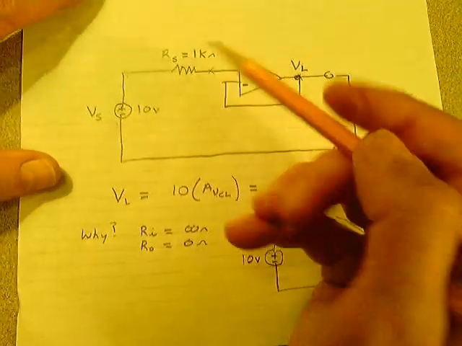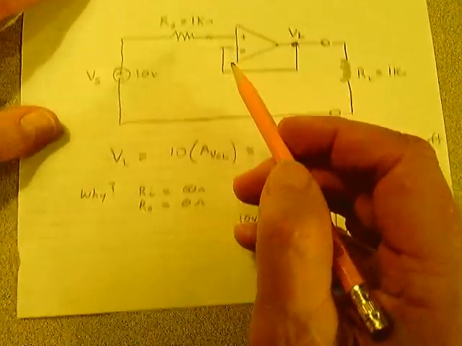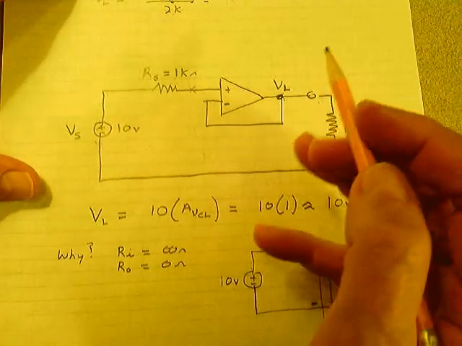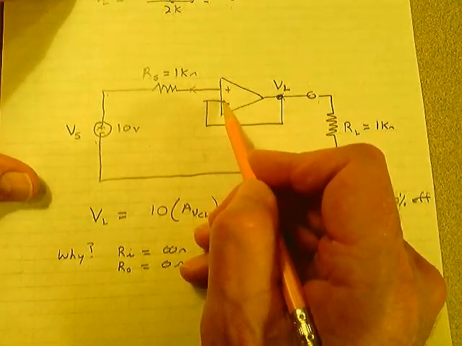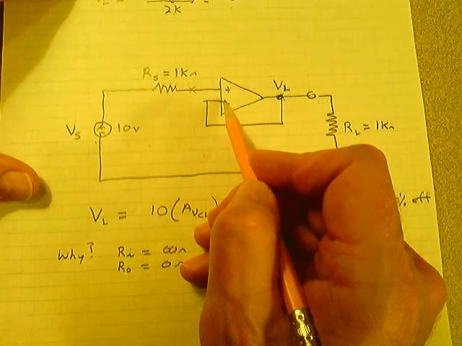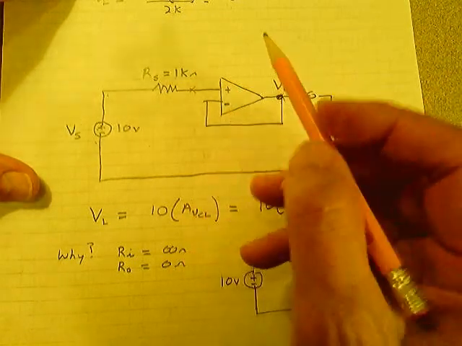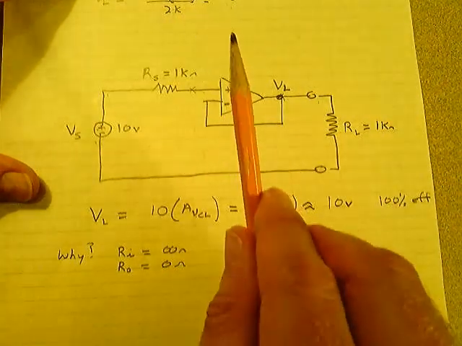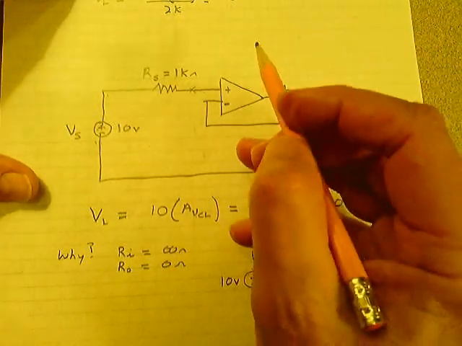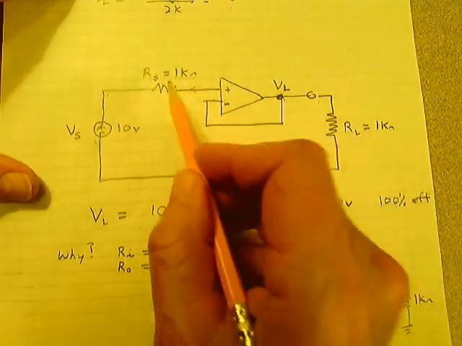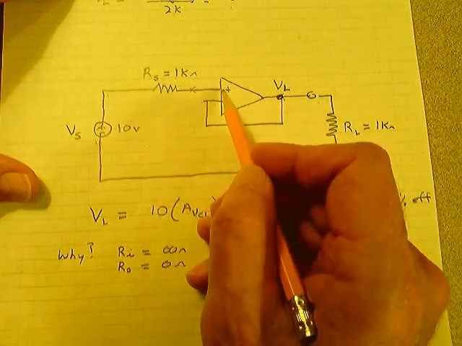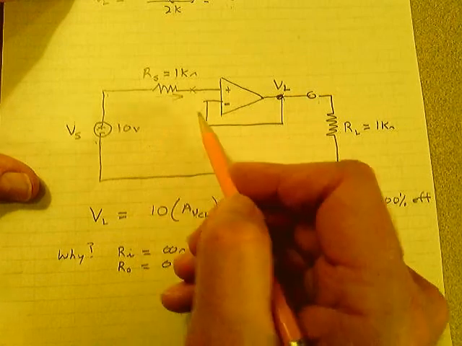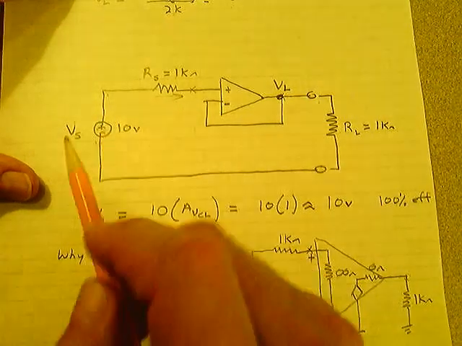Well, if you take a look, and this is the way I want you to analyze this. Notice that the input resistance here of the ideal operational amplifier, I said you could treat it as infinity, and we will in future analyses that we go through. If that's infinity, that 1K resistance does nothing. 1K plus infinity. There's no current flowing there. There's actually no load from this.